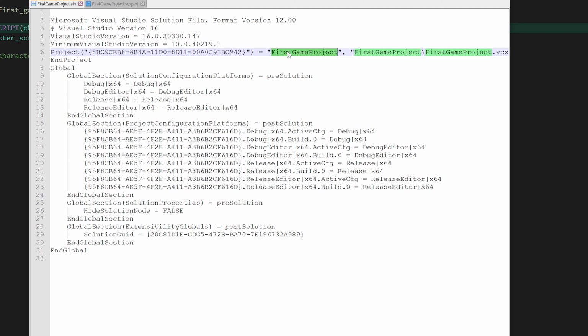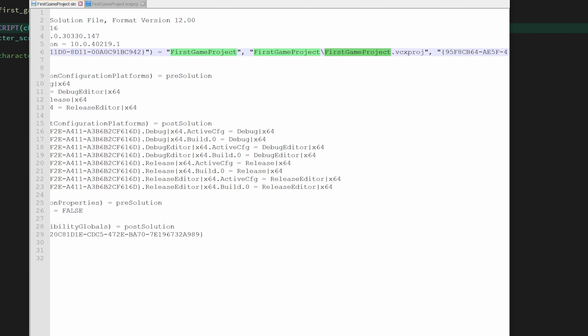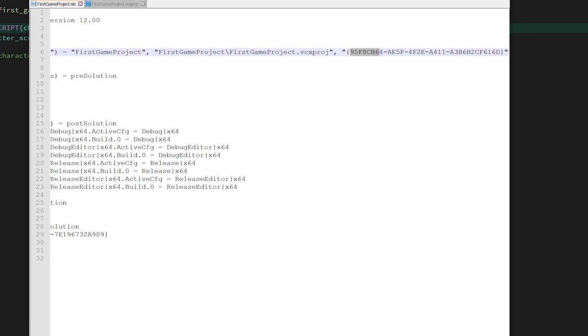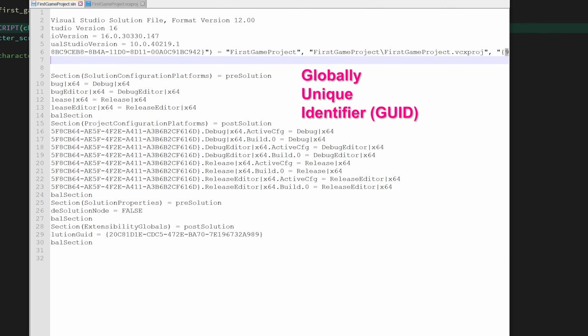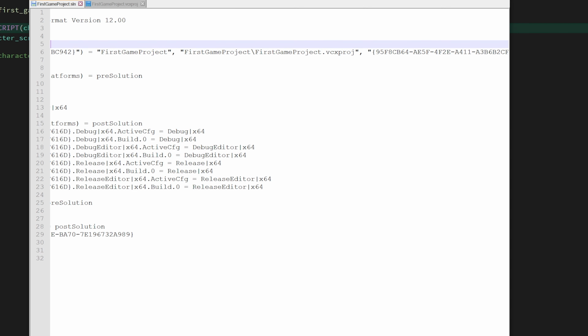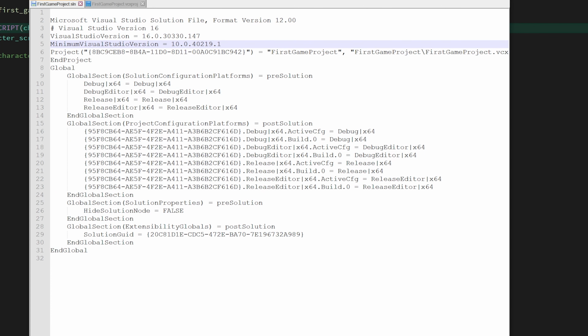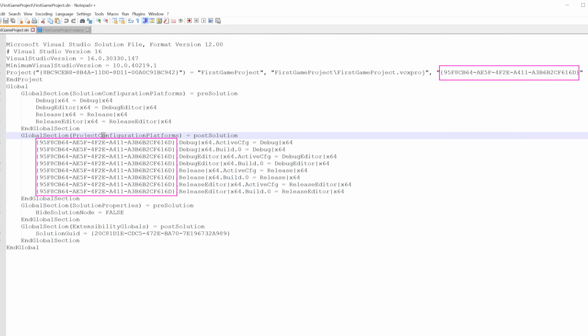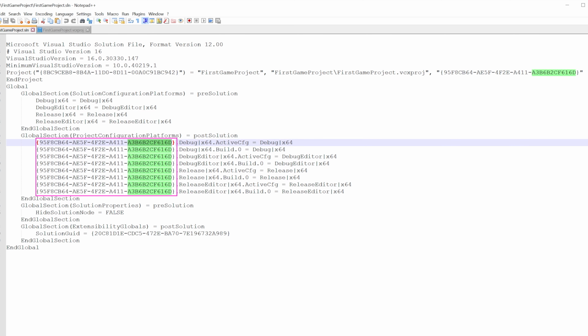For example, the name of the game project will be different, obviously, and therefore also the name of the Visual Studio C project file. We need also a new globally unique identifier for this project, and a globally unique identifier or a GUID for the solution. And you can also see that this ID is the same as here. So we need to fill this in, which is the same number.